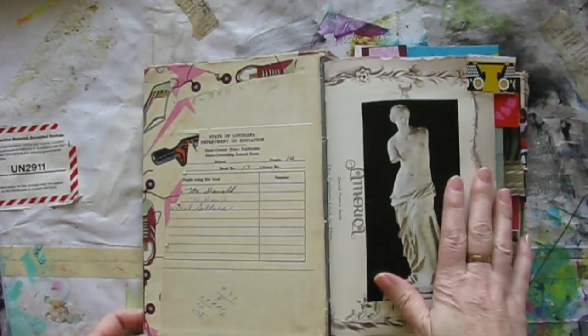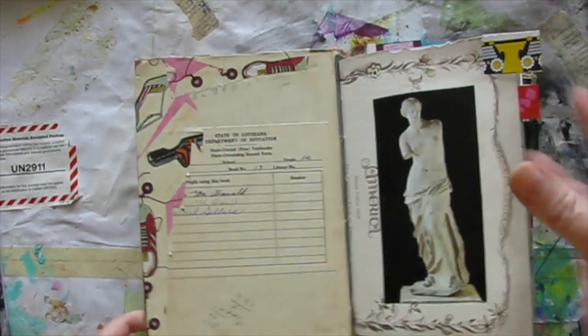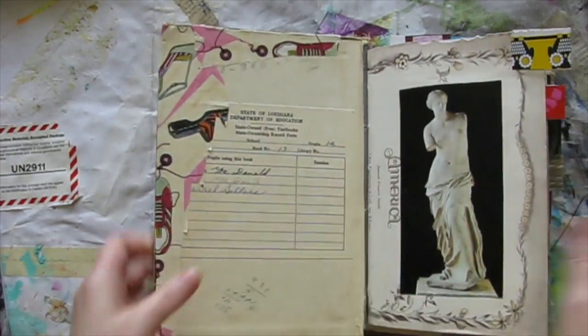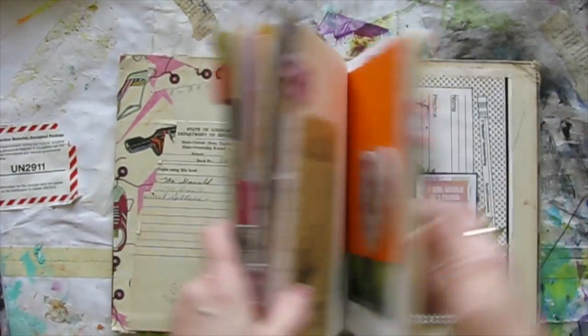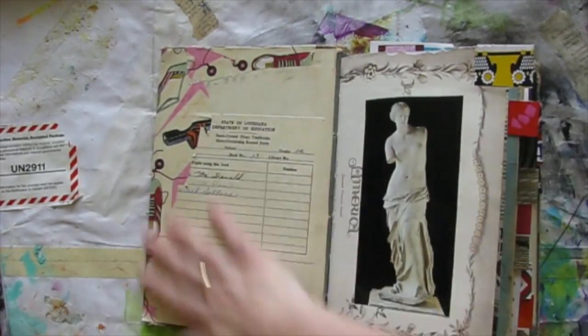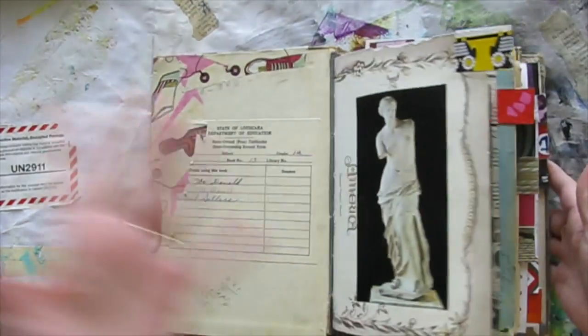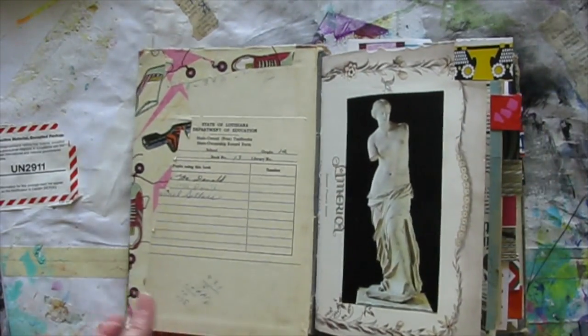I thought that at some point I would put a nice cover over this, make it all look good, and do something with these inside covers. But then I decided, no, I'm just going to use my scraps, any little trimmings, and I'm just going to collage them on the inside covers, and then maybe on the outside. Who knows? So that is my plan.